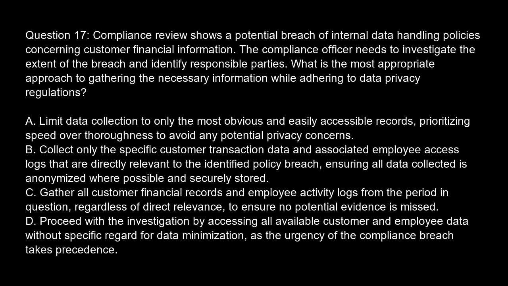Option C. Gather all customer financial records and employee activity logs from the period in question, regardless of direct relevance, to ensure no potential evidence is missed. Option D. Proceed with the investigation by accessing all available customer and employee data without specific regard for data minimization, as the urgency of the compliance breach takes precedence.